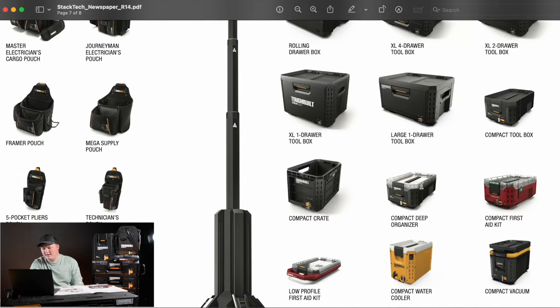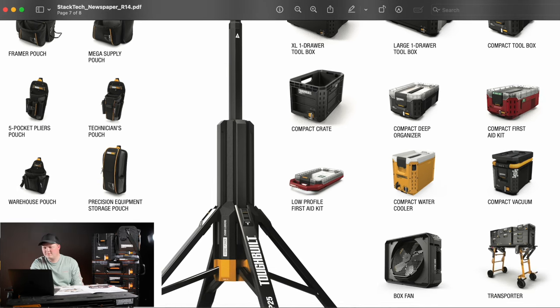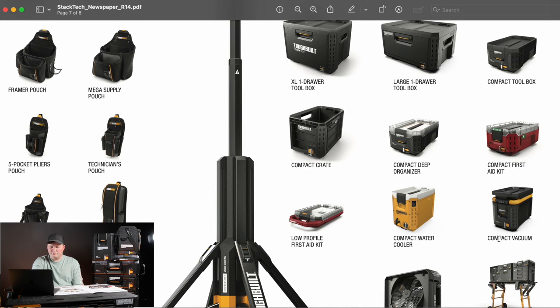You got a compact deep organizer, compact first aid kit, a low profile first aid kit, a compact water cooler, a compact vacuum, which is also some proof that they're working with battery technology, and a box fan, a freaking box fan. Thank you, ToughBuilt. That is going to be such a cool and underrated thing. And what I love about it is you can see the recessed handles there. So it actually sits down flat. Looks like it's about the size of one of the regular toolboxes. And then this pivots here to be able to have direction as you stand it up on its side. That's so cool. And then you got the transporter. All this is coming in the summer of 2024. And I could not be more excited about it.